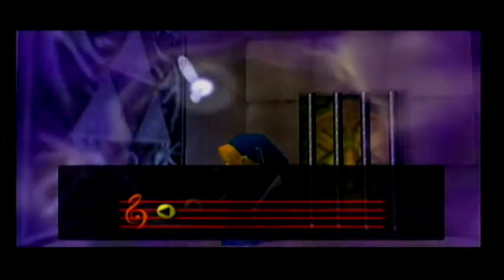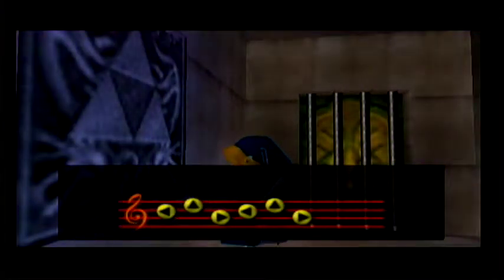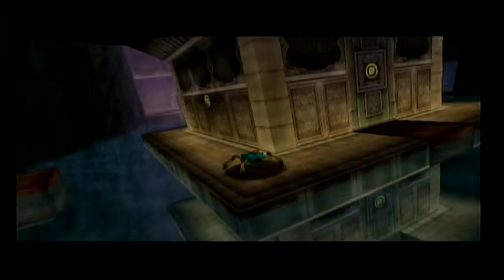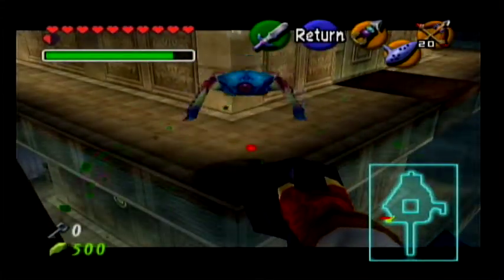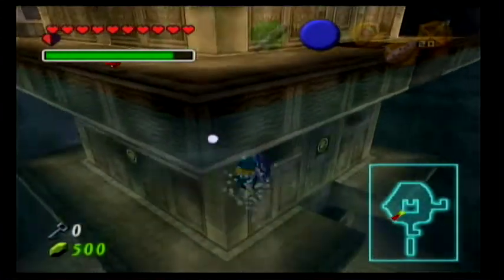So we've had to do this twice. Alright, well anyway. Luckily now all we gotta do is hookshot, go through a door, and fight the most annoying boss in Ocarina of Time. I'm serious, guys. This is the worst boss in the game.